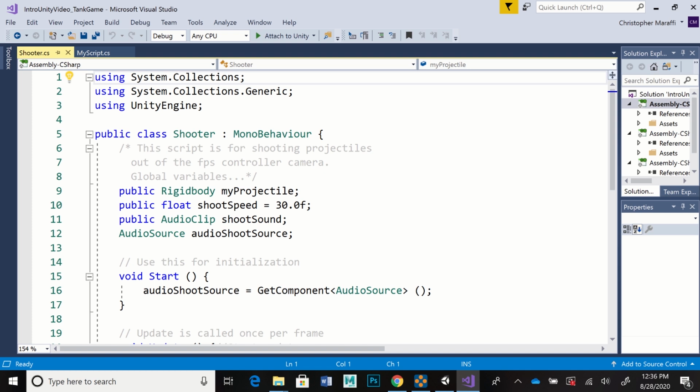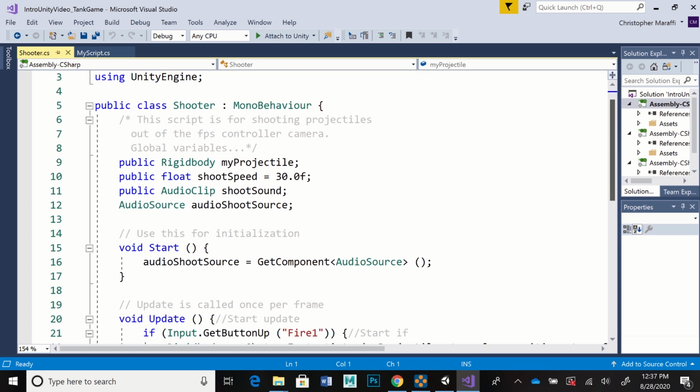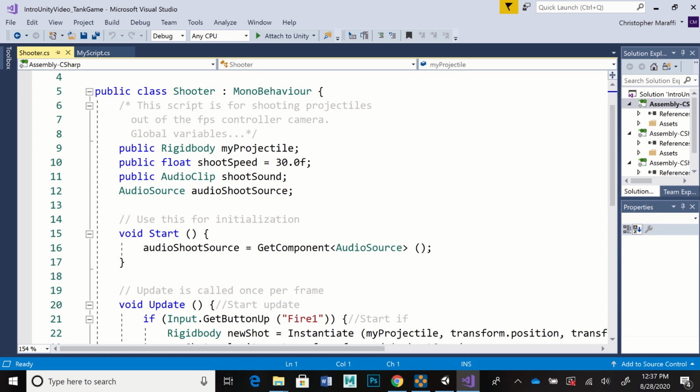There's a block comment at the beginning, right after the declaration of the class, and that's got a /* and a */ at the end of the comment. That allows you to do multiple comments that won't run as code, and you can write little things to yourself or other people that might look at this script. You have line comments throughout as well, and that's 2 // and anything after that on that line will be commented out. Those are important to know and to put in, especially when you start coding.